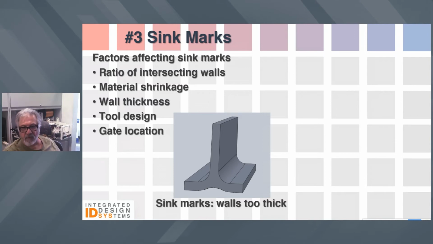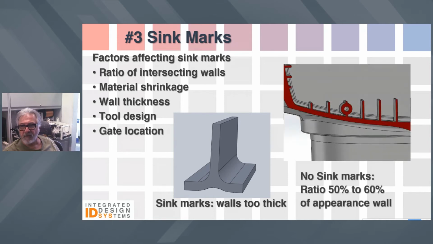So if you're designing something and your fascia wall, which you see in a horizontal axis down below, is about the same thickness or thick as a rib, which is typically on the back side, the material is going to tend to sink in. You're trying to keep a uniform wall section. When you start having these kinds of geometric features in a part, you start deviating from that ideal requirement. So the idea is to keep that rib thin, to as much as 50 to 60% max of the appearance wall, to avoid any type of surface blemish. And you can see in the illustration on the right how that's achieved.